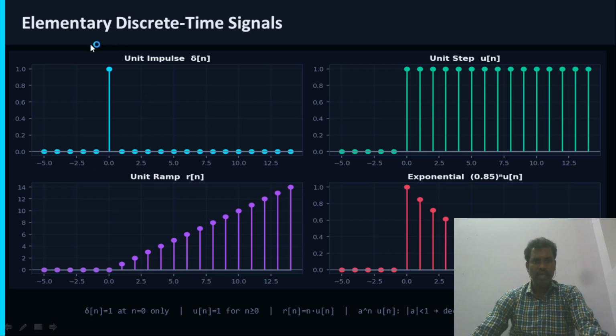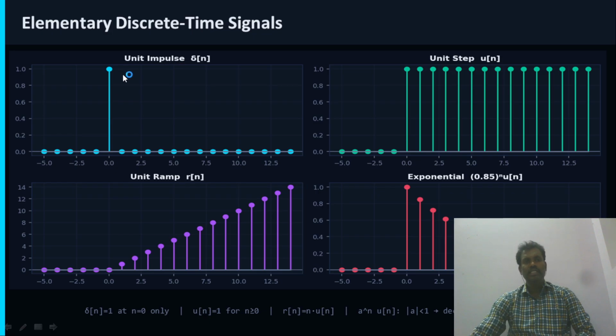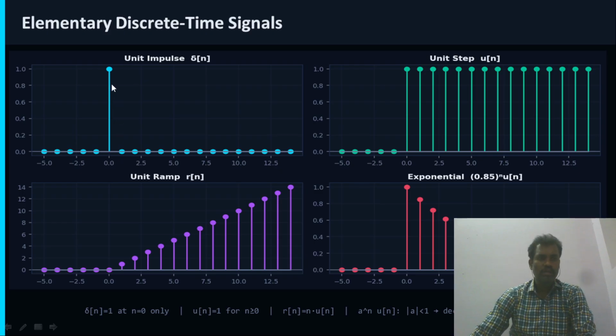The unit sample sequence contains only one sample, at the origin. At the origin the value is present, and for a unit impulse or unit sample, it is 1 at the origin. If it is not a unit impulse, the amplitude may be any constant value, like 5, 6 or 7. A unit impulse is 1 at the origin and 0 at all other values of n.